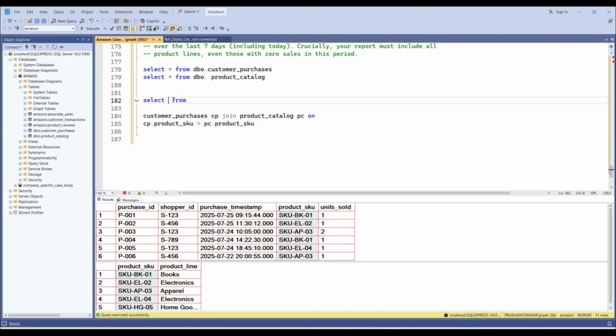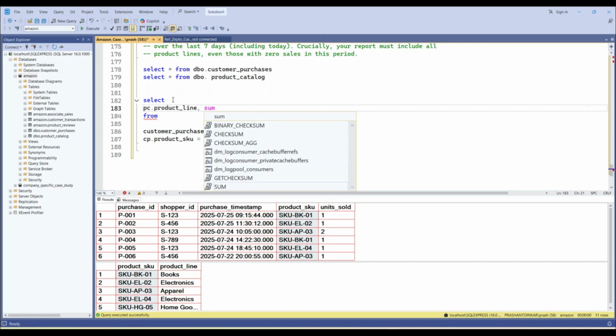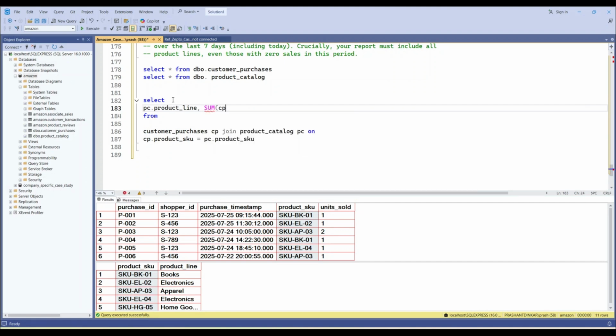Now let's update the select statement. I want product line, and then I want sum of CP dot units sold as total units sold.